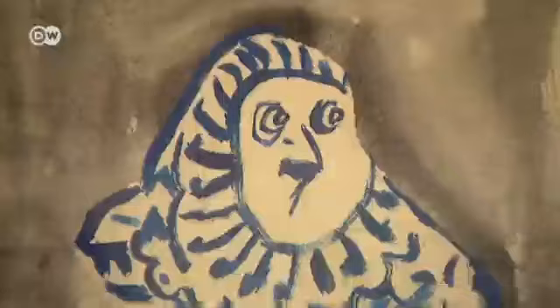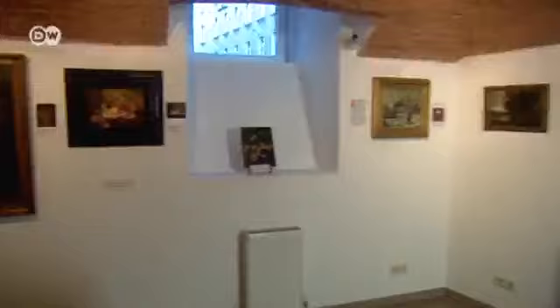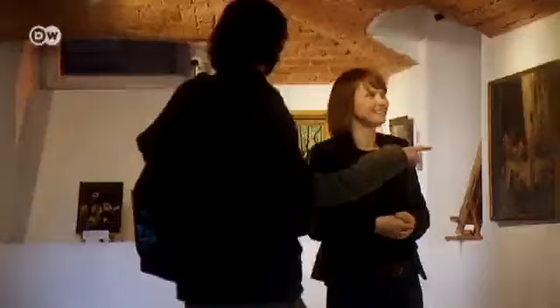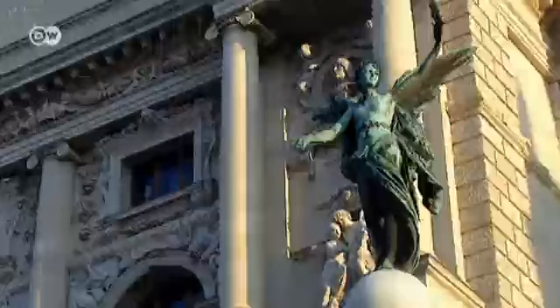These Picasso imitations were painted by Elmer de Horry from Hungary. This is a typical fake done in the artist's style. Picasso actually made a papier-mâché owl, and the forger invented a sketch and put it into circulation. The buyer was told that the owl exists and this is the sketch Picasso made for it — that made the story seem real. Some fakes are worth thousands of euros today, in large part due to the odd and interesting stories that surround their creation.